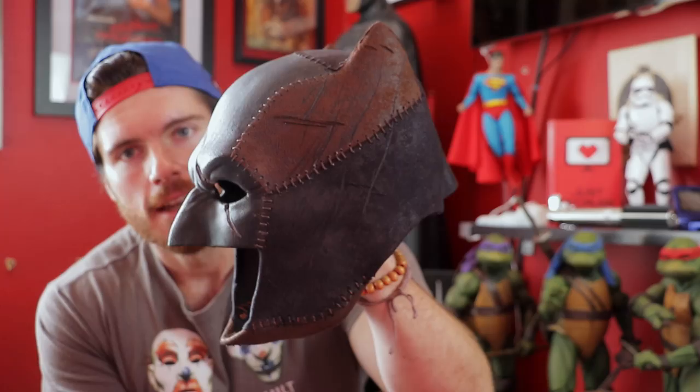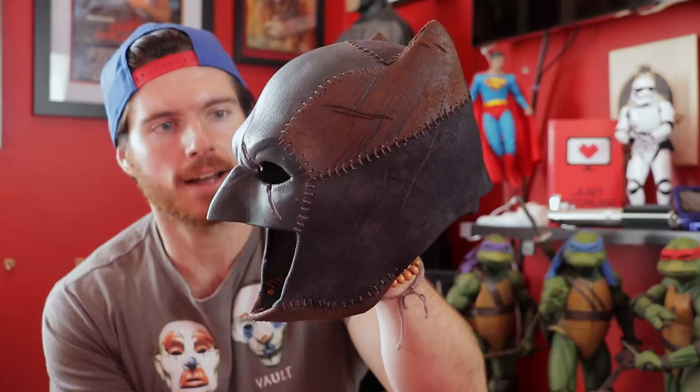This cowl was made by my buddy Ben — I'll leave the links down below to where you can find him and all the amazing things he makes. Ben is a fellow cosplayer and bat suit creator. He borrowed my Bat Flex cowl mold, took a master of it, and now makes latex copies. I loved the Bat Flex cowl as a base, so I asked Ben's blessing to cut the neck off, and he said go for it.